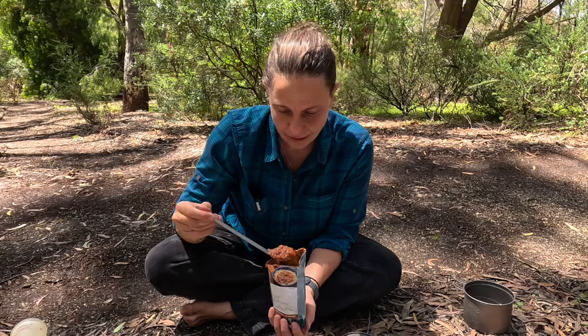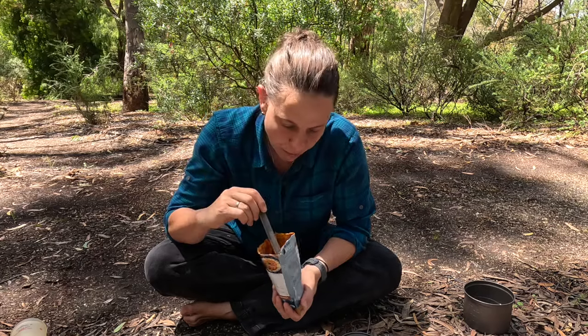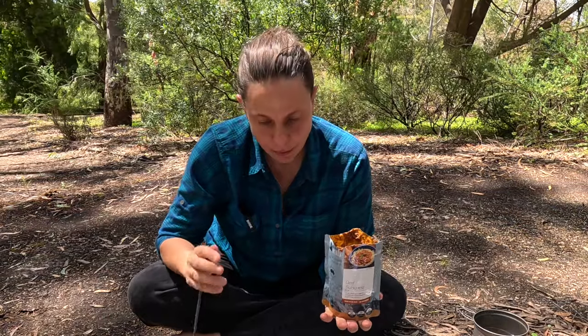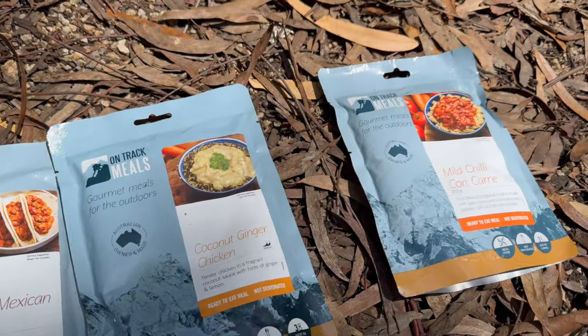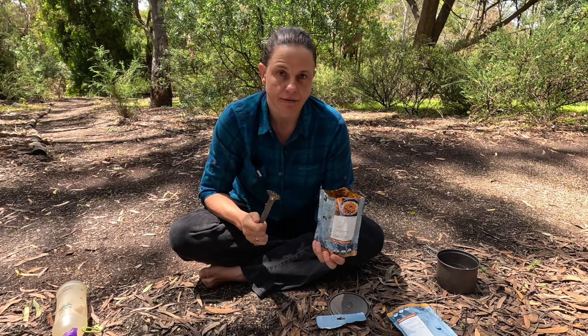There are veggies in there and it has a delicious smell. It tastes like something your mum or your nana would make — they've really nailed the flavours. On the trail we're matching them with a dehydrated mashed potato; I'll link to my favourite one below because I found one from a health food shop that has a bit of greens included, so it makes me feel a little more healthy and I'm not just eating bland white potato. While it won't be my go-to for ultralight hiking, if I want a special overnight hike and a really delicious meal with friends, these are something I'll definitely be going for.